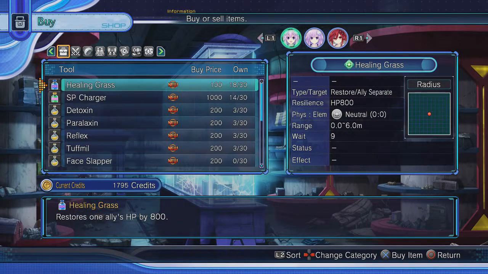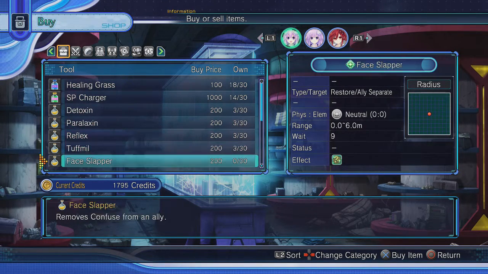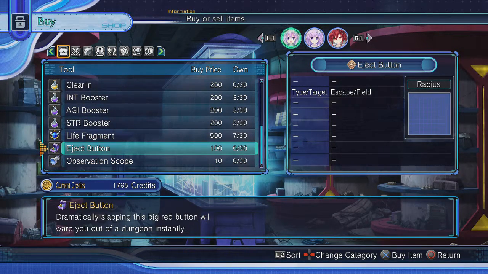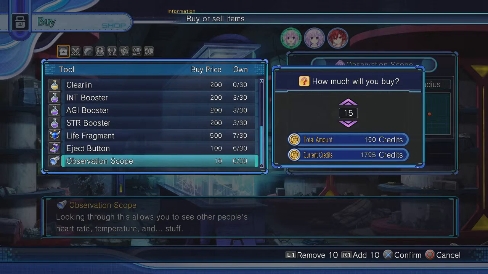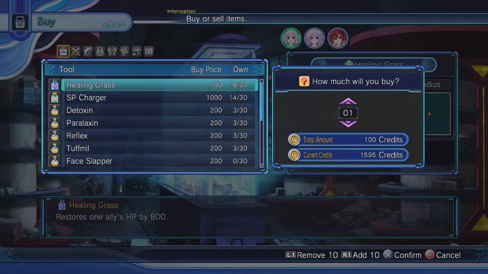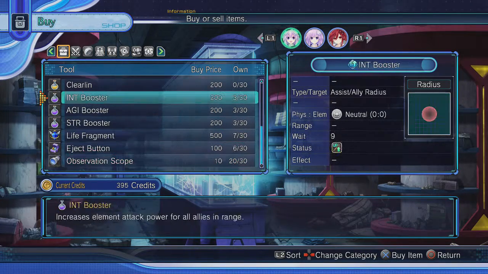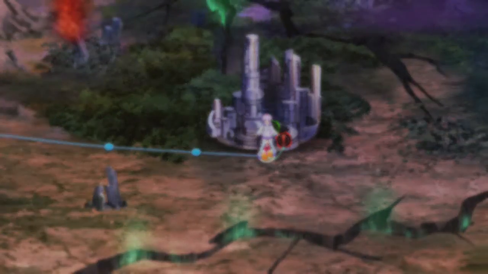So let's see what you got. You got healing grass, and different status removers, status increasers. This is pretty cheap, so how are we gonna get 20? Looking through this allows you to see other people's heart rate, temperature, and stuff. But I think that might come in handy a little bit. And then I'm gonna just buy as much of those as I can. Okay, there's nothing really else I can get for now, because now I'm broke. Alright, what's the development?